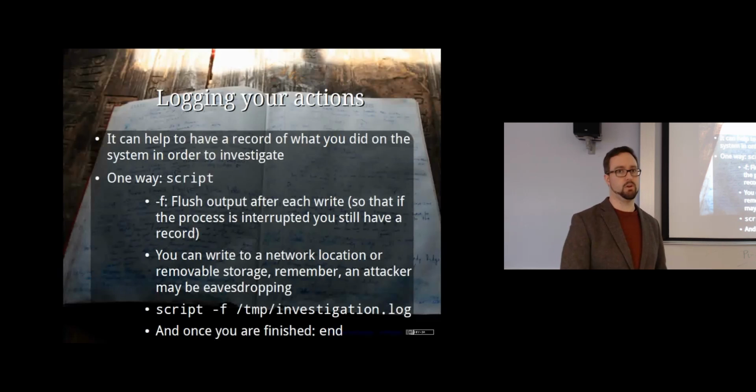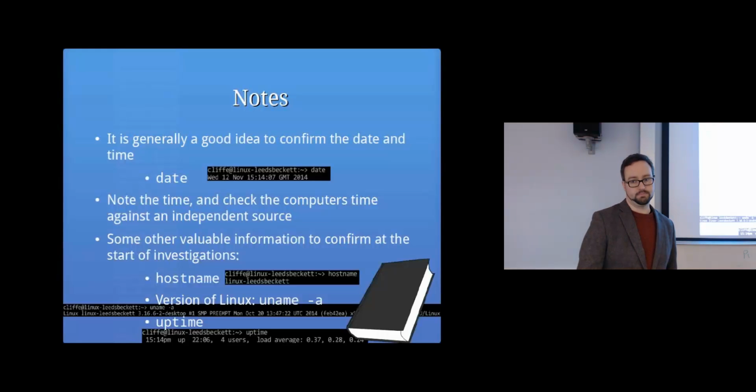So if you just want to keep a record of what you've done, you might want to write to a network location instead of onto the hard drive where the hacker's already there. Like, oh, what's this file? Oh, what are they up to? I can see they're investigating exactly what's happening now. That's probably not what you want. So you might want to write somewhere where it's less likely to be interesting to the attacker. And when you finish, you just type exit, and that will basically save a copy of all the commands that you're running.